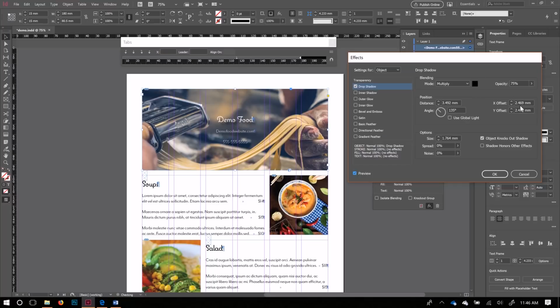So in this case, I'm going to go ahead and take this and set it to 0. I want the Y offset set to 0. I want X offset also set to 0, and I want the distance set to 0. So the drop shadow is actually just going to be directly underneath our text here. I'm going to increase the size a little bit, and you can see it's creating just a little faint kind of darkness there. We can increase the spread slightly so that it spreads out just a little bit more around it and rounds out the area behind our text with a slightly darker color.